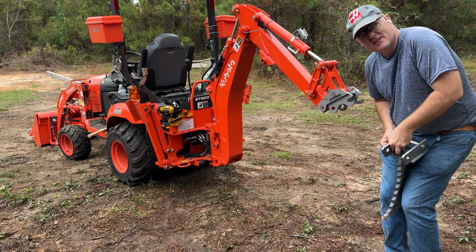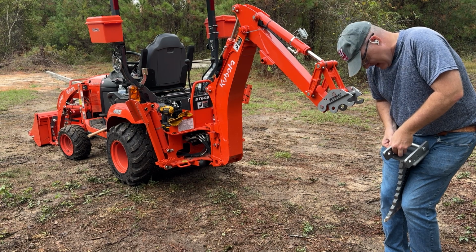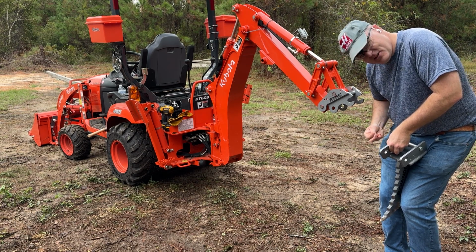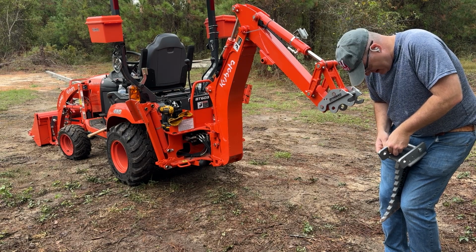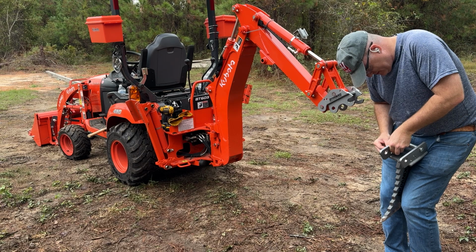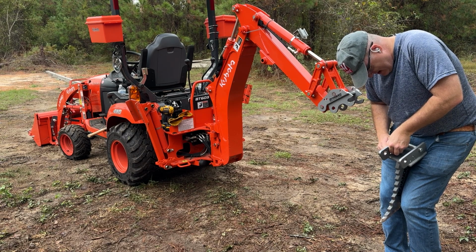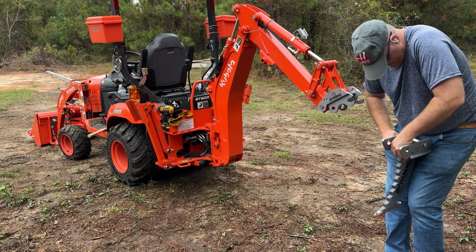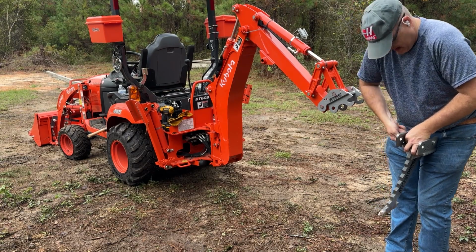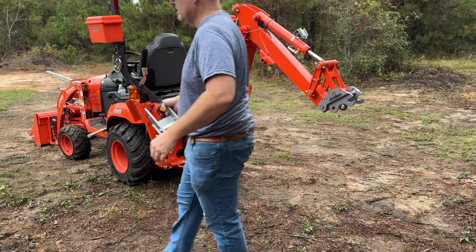Do a lot of this by feel instead of sight, which isn't terrible. I mean, it can be a little trickier, but to be fair, a lot of times you do a lot of this by feel, you just may not even realize it.